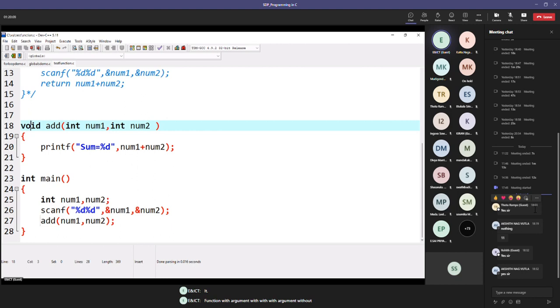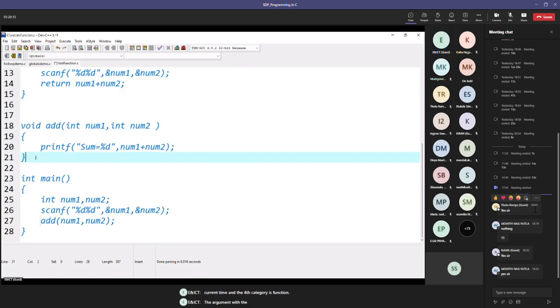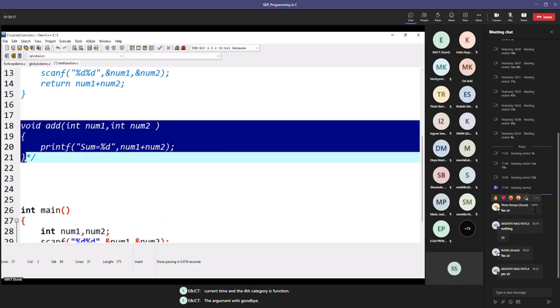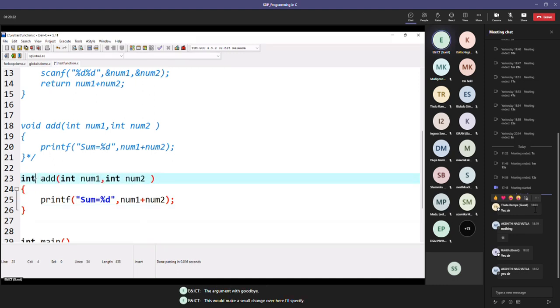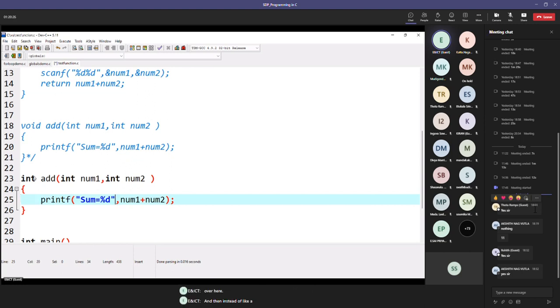And the fourth category is function with argument and with return type. I just want to make a small change over here. I'll specify int over here, and then instead of printing the output, I'll just return this value.